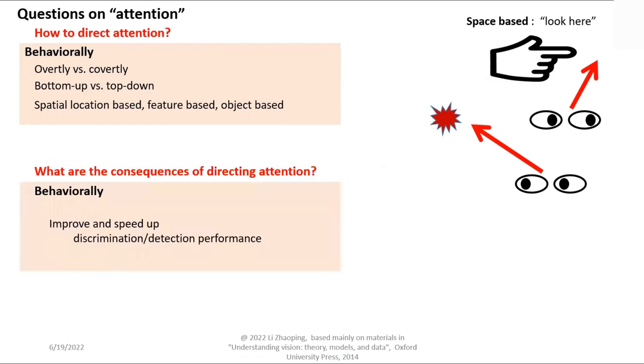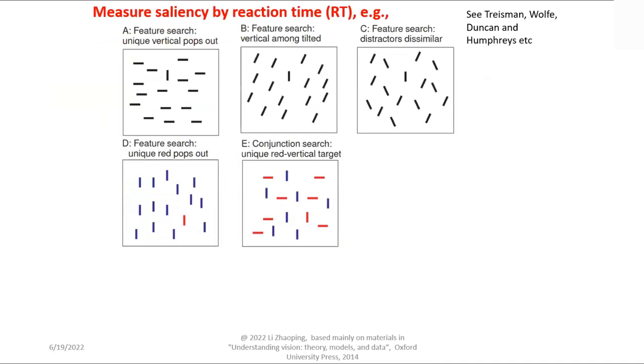But what are the consequences of attention? What do you mean by attention? Especially people talk about it as a bit wishy-washy, isn't it? Is it definable? Is it measurable? One way to measure it is visual search. For instance, a search for a vertical bar. It's very easy to find here, not easy to find here, well, even worse. The time it takes for you to find it is a way to measure that this is grabbing your attention.